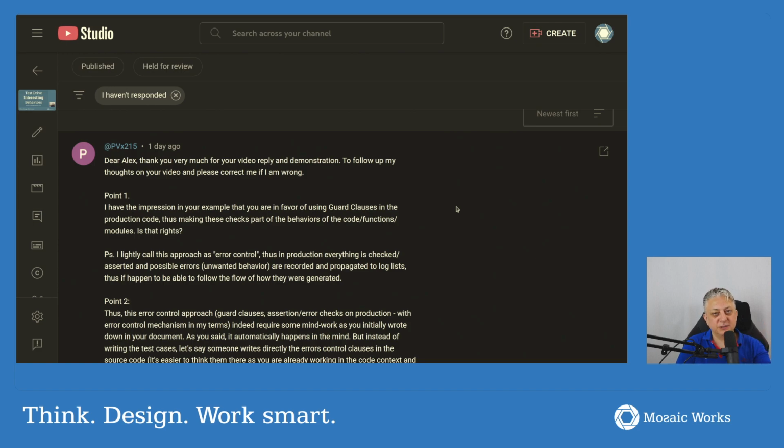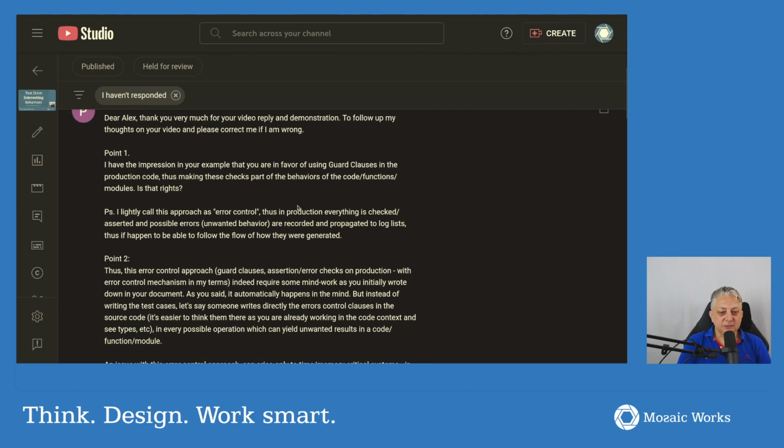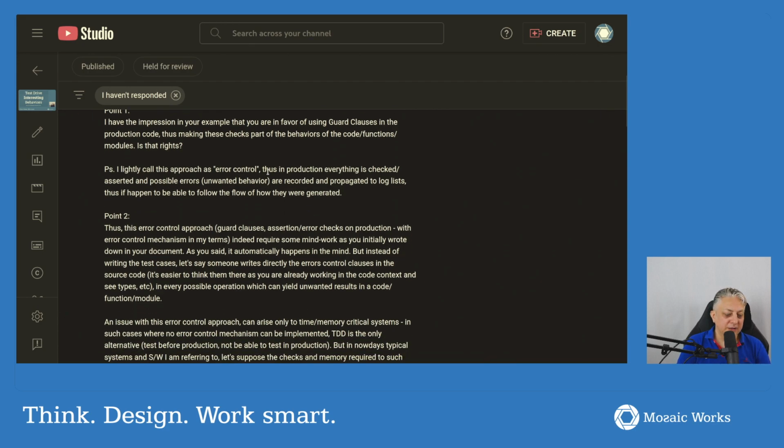You can use the same technique. It works. It's not ideal for all these situations, but then it's also up to you who are watching this to make sure that you make the choices that fit best in your context. I'm just showing some examples. Okay, so this is why I'm favoring guard clauses, but very important thing. This has nothing to do with test-driven development. Okay? The implementation choice is not test-driven development.